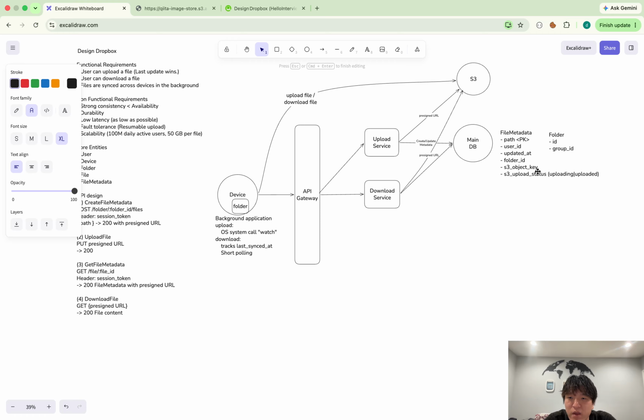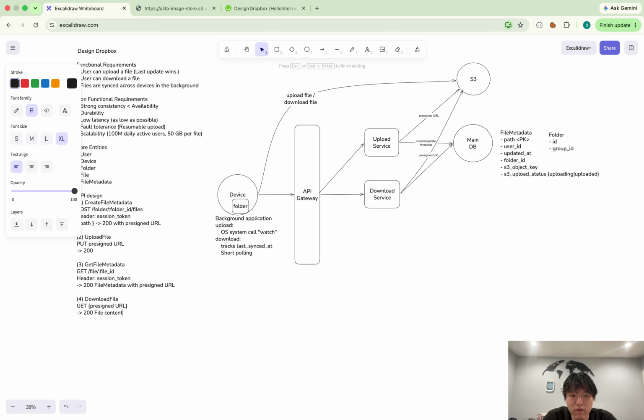Okay, yeah, I will simplify. The server side returns the list of uploaded files, and now this device can download each file, maybe concurrently.